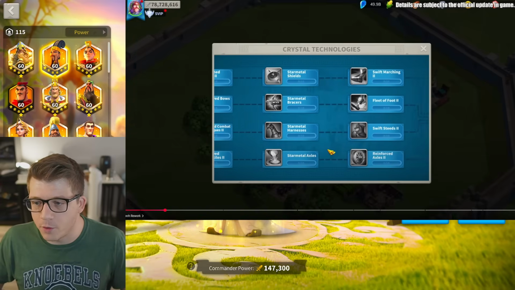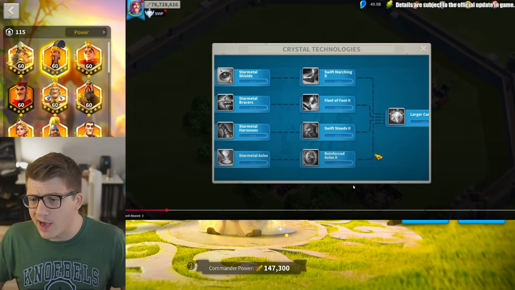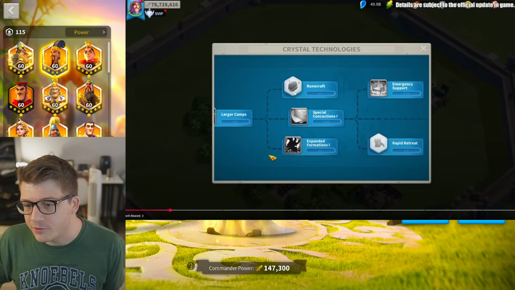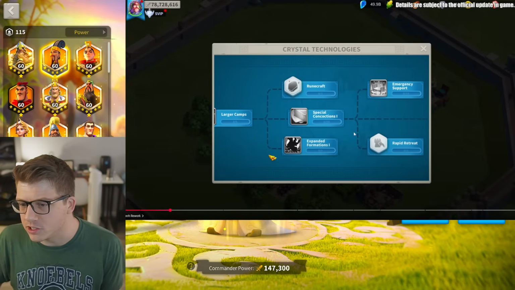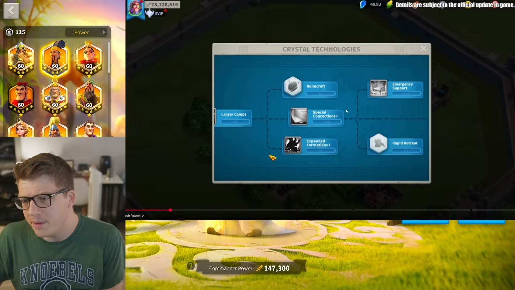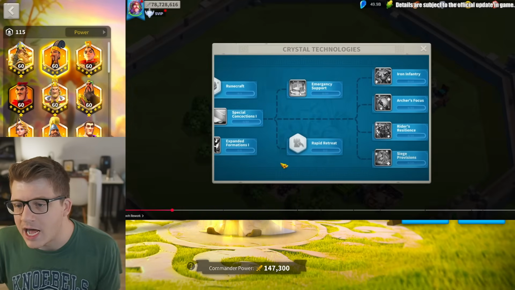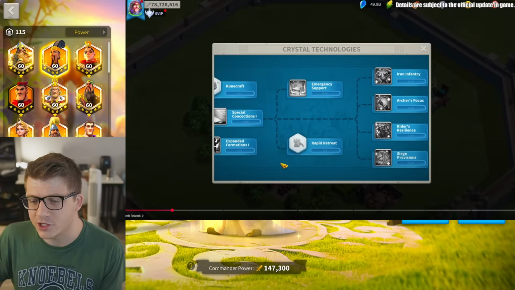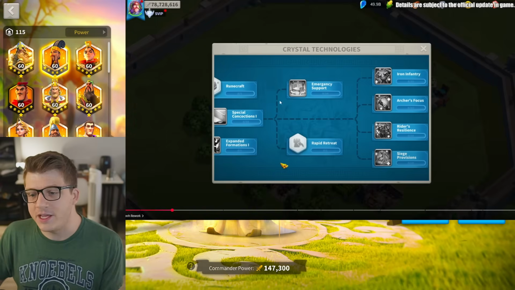All right, let's move on forward here. We have more march speed, which is again unit specific, not sure why, but it is. Here we have Runecraft, which we'll go over in just a second, but this lets you summon a rune. Special Concoctions looks like it's going to give you healing, either healing cost reduction, maybe, I have no idea. Emergency Support, not sure what that is, but it's clearly a hospital bed, so maybe this is extra hospital capacity, or maybe it's hospital healing speed. I don't know. Here we have Rapid Retreat.